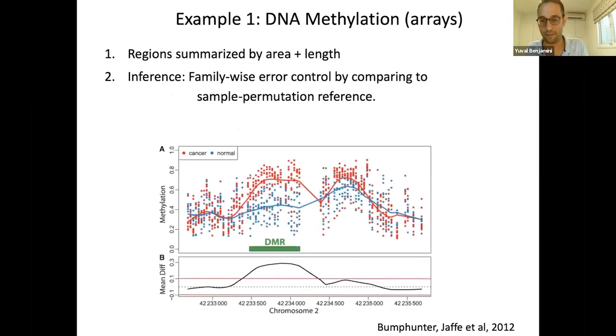I'll give you two examples. One is Bump Hunter by Irizarry et al. You see each probe, there are red dots and blue dots. There's a smooth red curve for the red samples and a smooth blue curve for the blue samples. This black curve is simply the subtraction of the two. If the differential process passes some threshold, this is defined as a differentially methylated region, the DMR. Then they use a permutation test to give you the p-value.